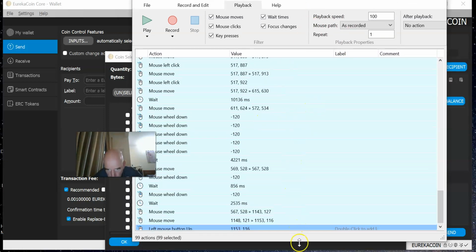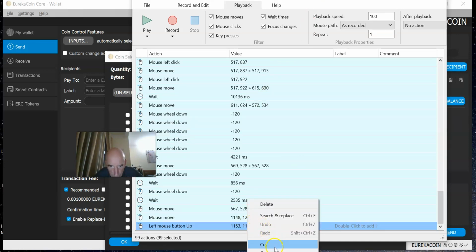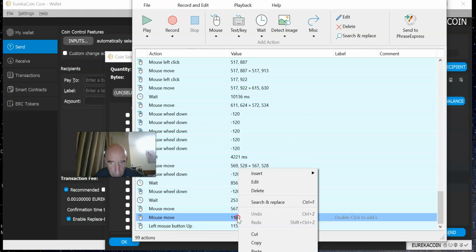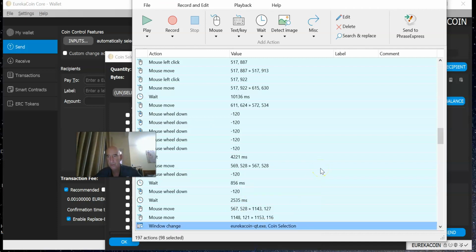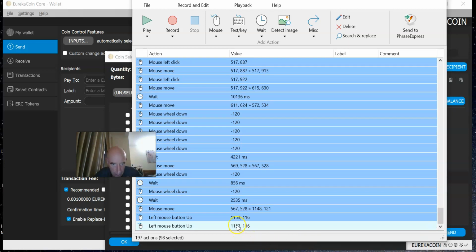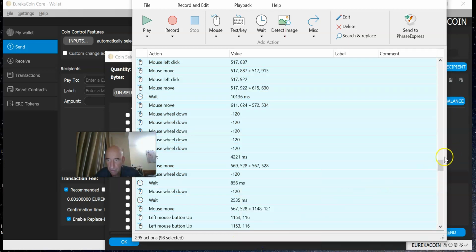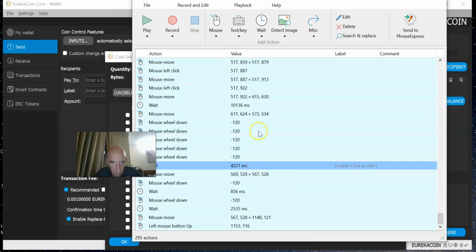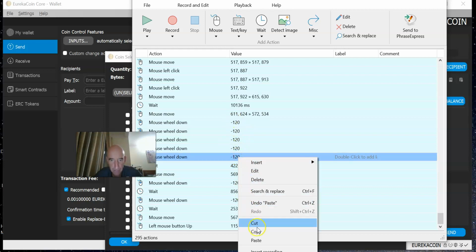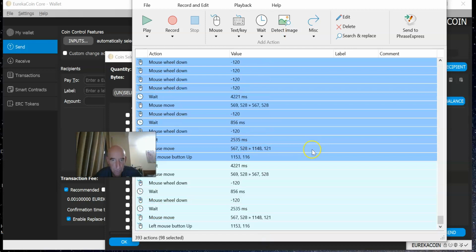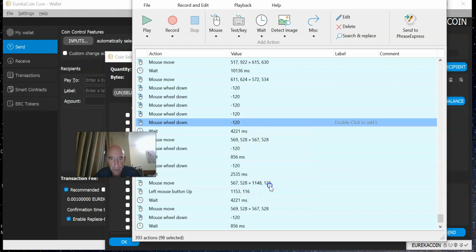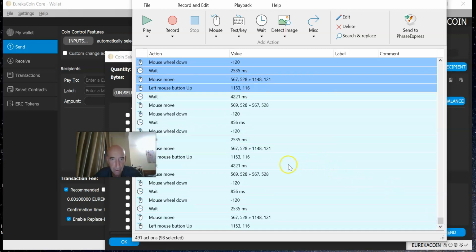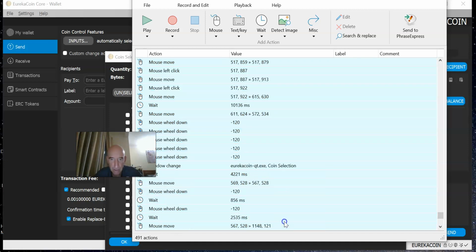Oh, it's not letting me do it. Oh my goodness. Okay, well, we'll put it here. Paste. So you just figure out where you can copy and paste it. Come back down. Paste. Come back down. It's usually right after the scroll, mouse wheel down, so you can see that when I'm scrolling there. Actually, that's the best place to paste it. Mouse wheel down, last one, paste. I'm still figuring this out, guys, so bear with me, but there you go. You can paste this as many times as you want.